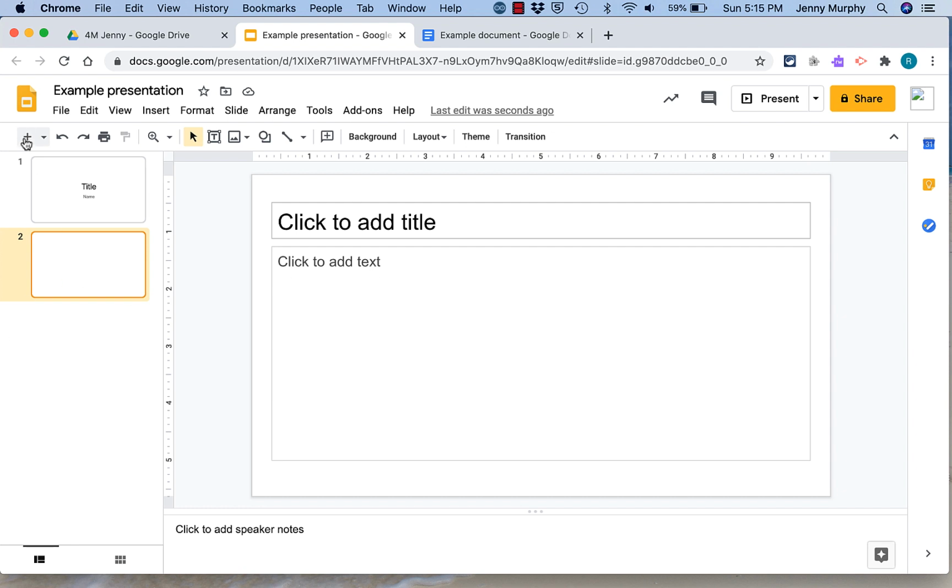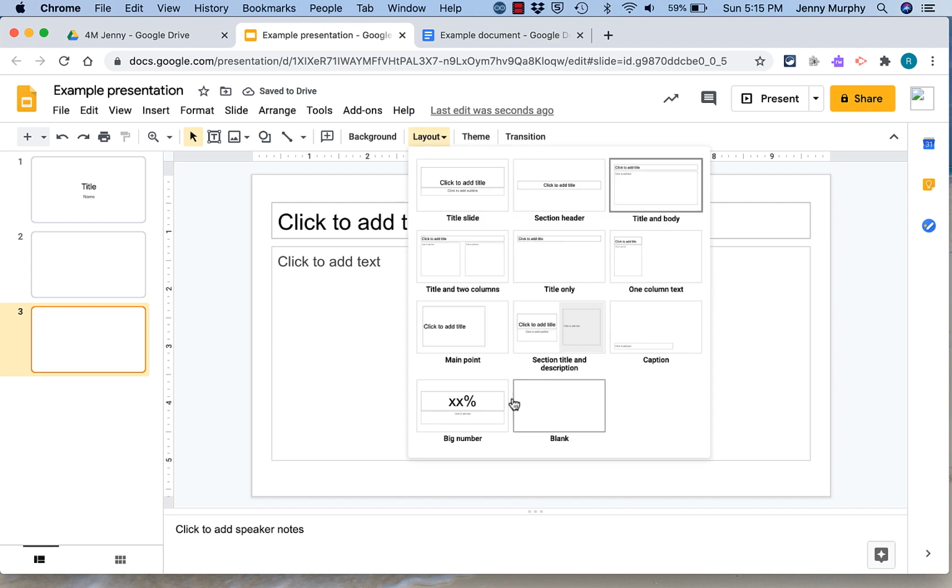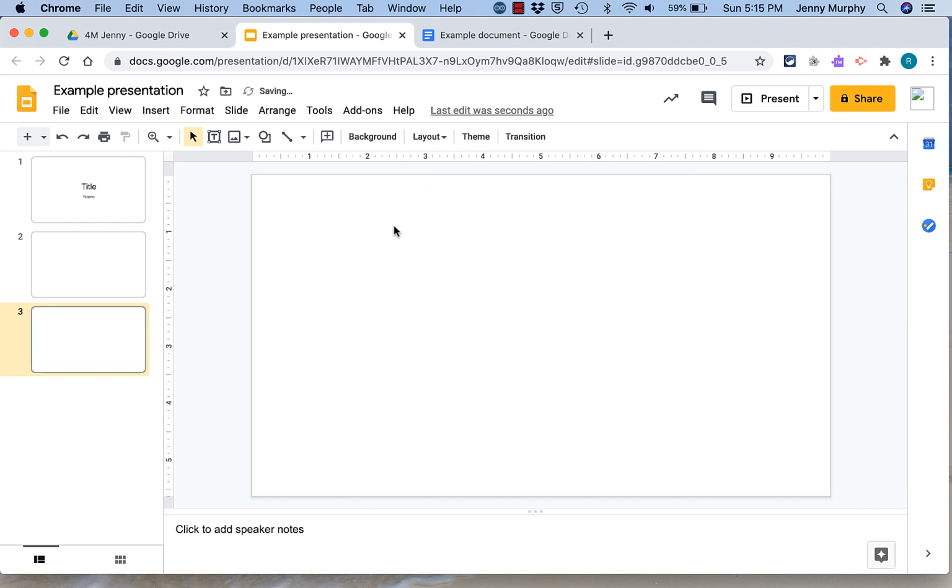If you make a new slide that's blank, so I'll just change this layout, you can add anything you want to this. You can add your own text boxes or images or shapes or lines, and we're going to talk about how to use those tools. Let's just talk first about some text box features.